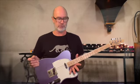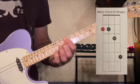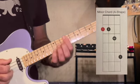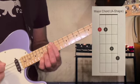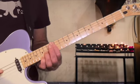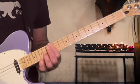If you have an electric tenor, make sure you have it set up by a professional so you can play everywhere on the neck and it'll be in tune. We started this A-shaped series with the E minor chord. Now, today we're doing the G major. And the E minor chord is the relative minor of this G chord if you're playing in the key of G.